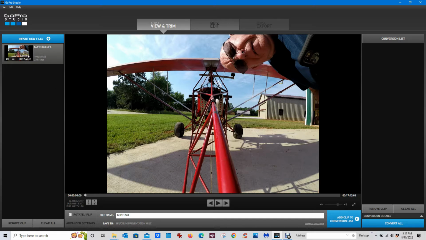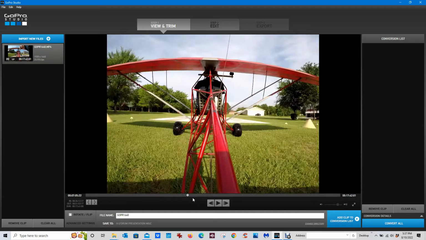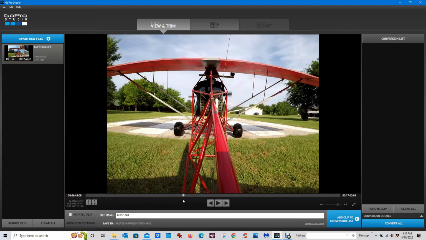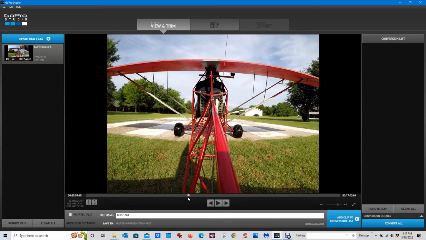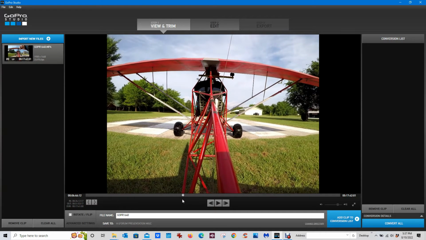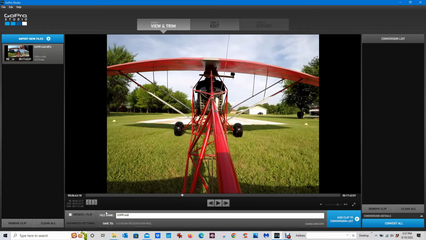Now, what happens, we've got the file up here. Down here we have a timeline. The intent of what we're wanting to do is show a takeoff. So we don't really need any of this taxiing out. Now we're starting a takeoff roll right here, so we'll back up. And as we back up, we'll come up into here somewhere and we'll cut it. And this is to mark it in.